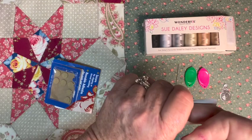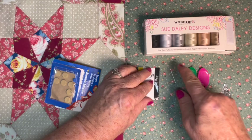But I did find on Amazon, they have a milliner's needle, a long, skinny milliner's needle that does have a big eye. And I have that in my cart. I'm going to order it.